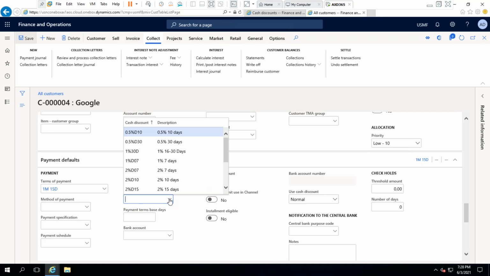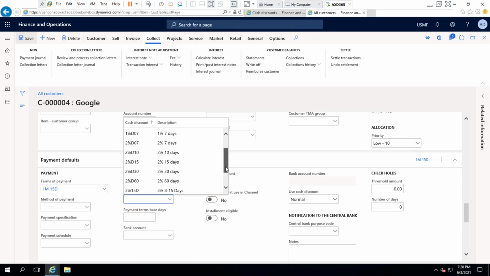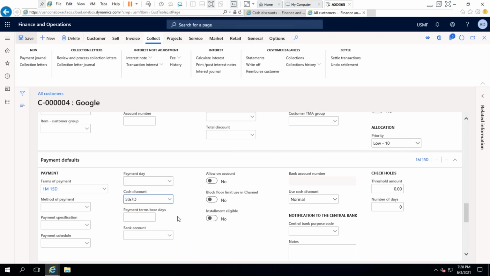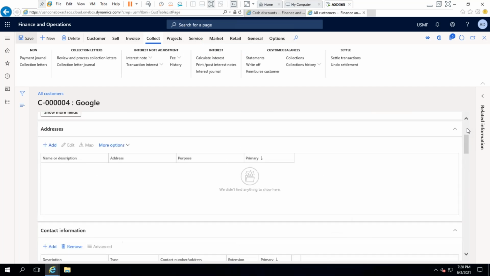Okay, is it possible to apply terms of payment not just to one customer but to a group of customers, as a customer group? Yes. I will show you that one. So I'm mapping here 5%, the first one. So actually, you are asking whether we can map at the customer level, I mean to say customer group level.